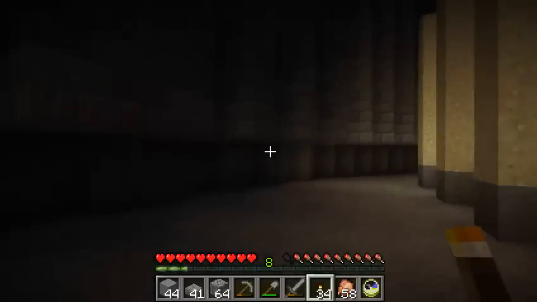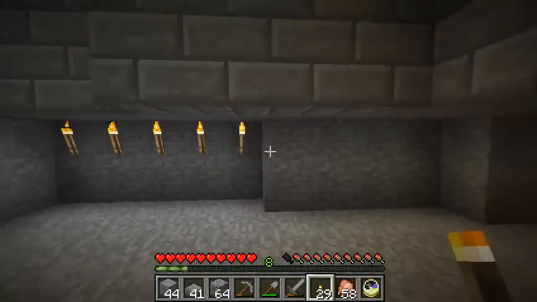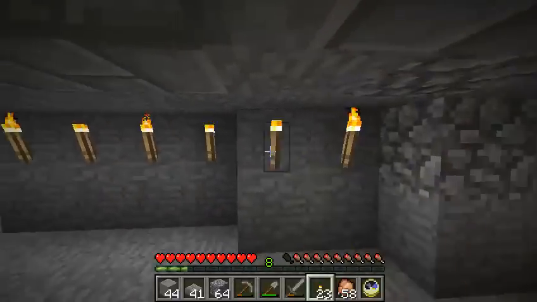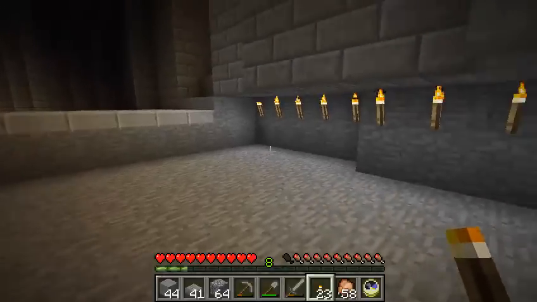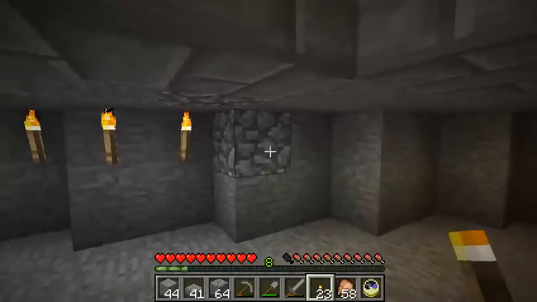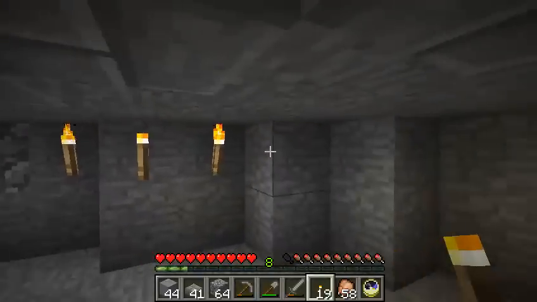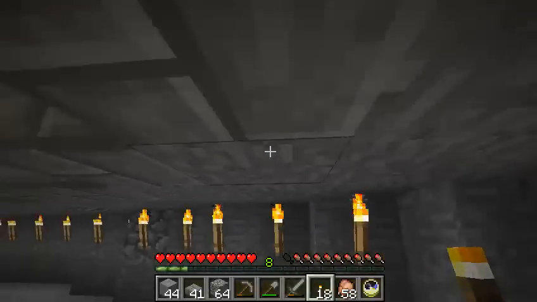Alright, so I've dug out a little bit of the bottom of the wall on this corner here, so I don't know if you can see that very clearly. So I'm going to put torches all along there. So this is going to be water, by the way. So it's one above the water like that. And let me do this. I think I've got this right.